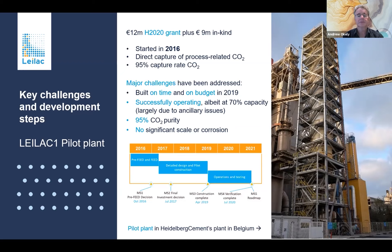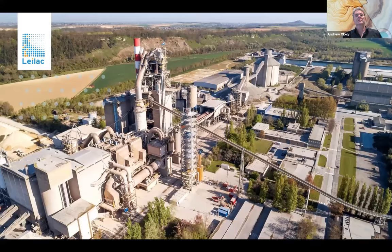So just one more quick picture, just to give some scale here. There's a reactor sitting on the overall cement plant site. And this tall structure next to it, for those that aren't familiar with a cement plant, is actually the preheater, the current preheater cyclone stack. So whilst, yes, it looks like a very large piece of plant, it's actually similar in scale to what it would replace in terms of height.